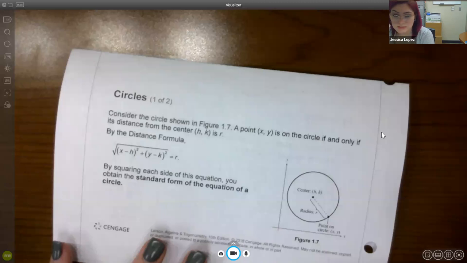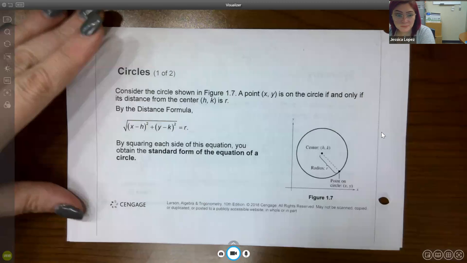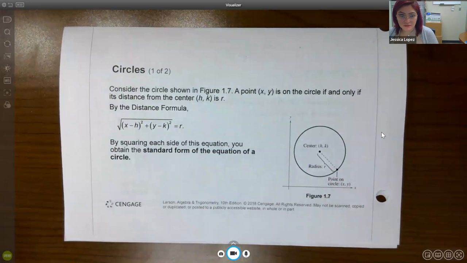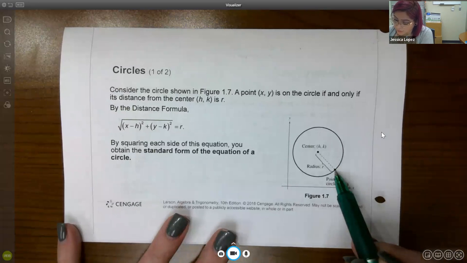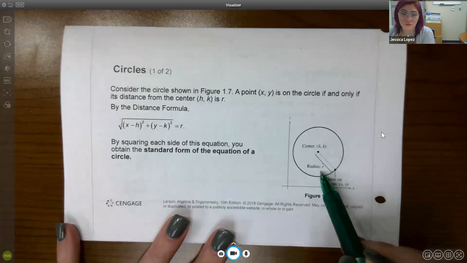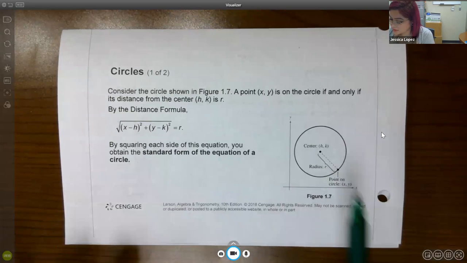But if I continue, we finally get to the section about circles. So we're almost through with this section here. If I talk about circles, circles have a basic equation, okay? Essentially, they said, consider the circle shown in this figure. There's a point on the circle, x, y, and the distance from the center, another point called h, k, where h, k would be considered the center of the circle. That distance between the two is the radius of the circle. So here you have the center, and then you have another point that's on the circle. It could be anywhere on the circle, but the distance between these two points is a value called the radius, okay? And so how do you find the distance between these two points, right?